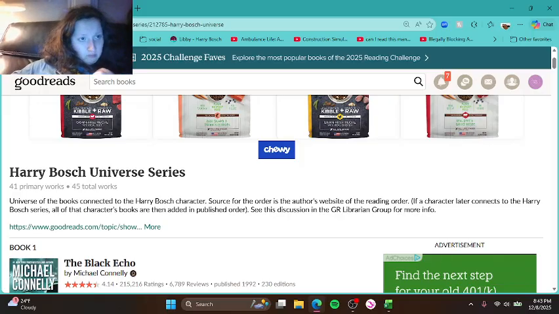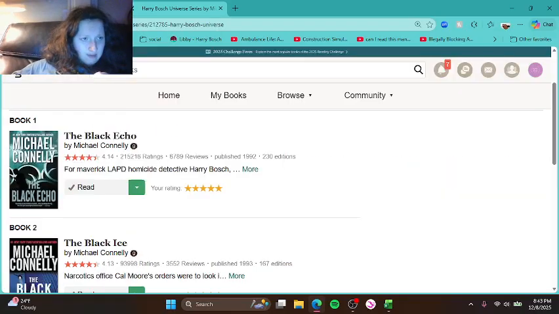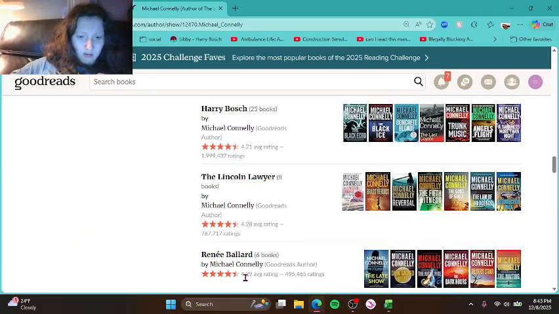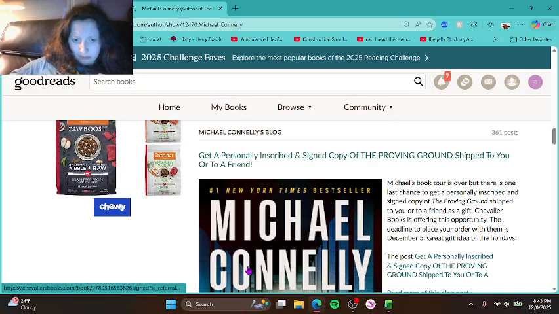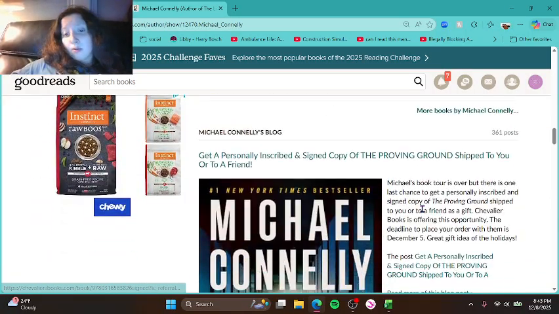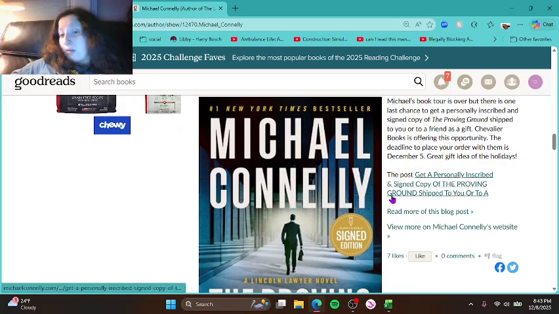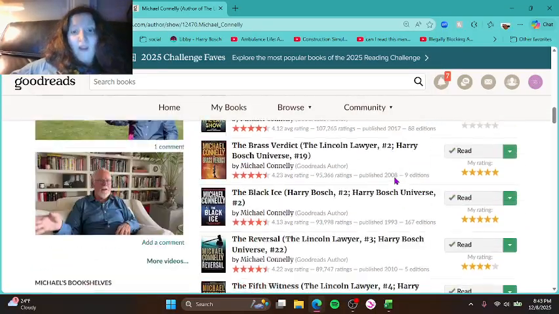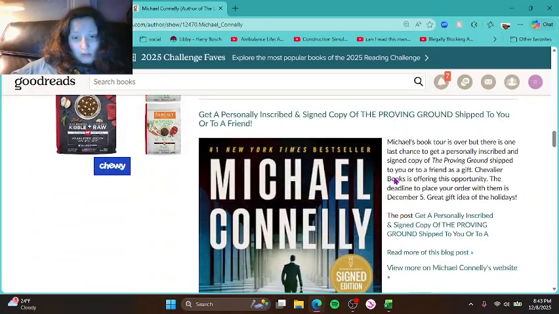I want to duplicate this tab real quick. And then I want to go back. Here's the newest one. This is the newest one in the Lincoln Lawyer series that he put out or published just this year.